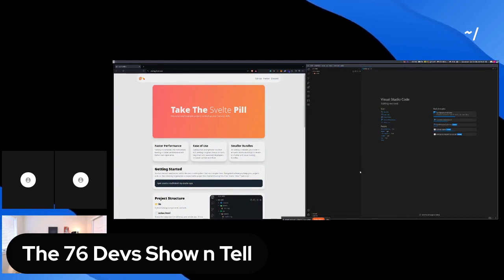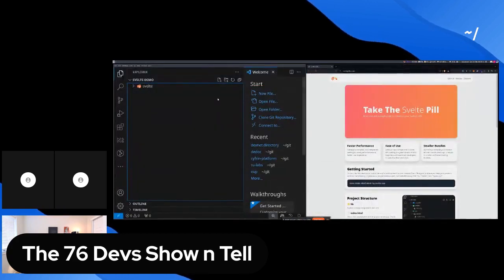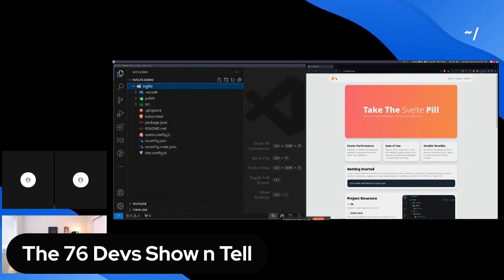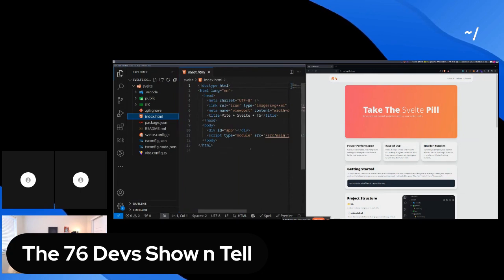Zoom in over here. Yeah, and then move that over there. So just like we thought, there's a single folder with Svelte. A bunch of stuff got exploded in here. It's not too bad, but we don't really need to understand everything in here today. Most of it's just Vite config, stuff like that. But the main part of the app is this index, because this is what gets served as your app in the end, basically.